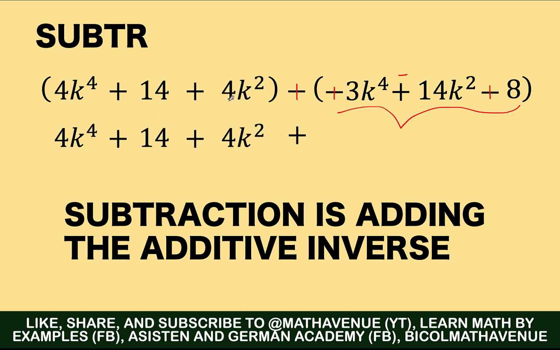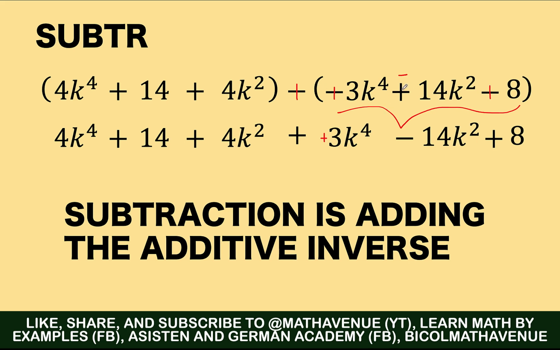We copy all the terms preceded by plus sign, no problem about that. But when you have a negative sign turned to positive, change the sign of all those terms inside the parenthesis. So this is important, so let's look at this again. Originally it was minus, this is now positive. Originally it's positive, this is now minus. Originally it was minus, it is now plus. That is what we mean by subtraction as adding the additive inverse. From subtraction, that becomes addition by additive inverses of all these terms inside the parenthesis.